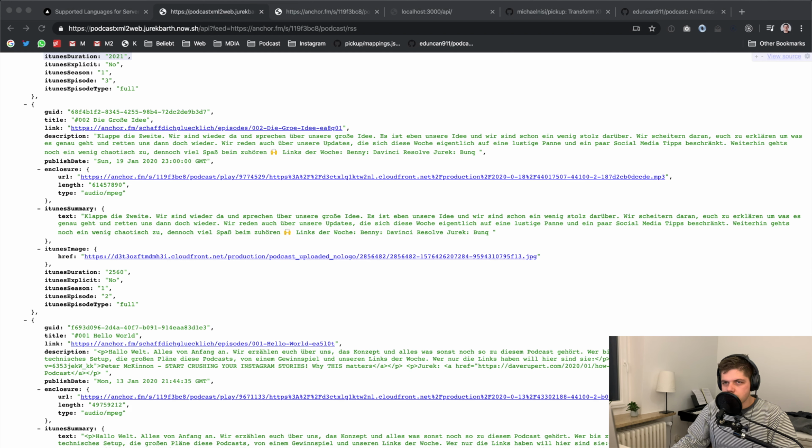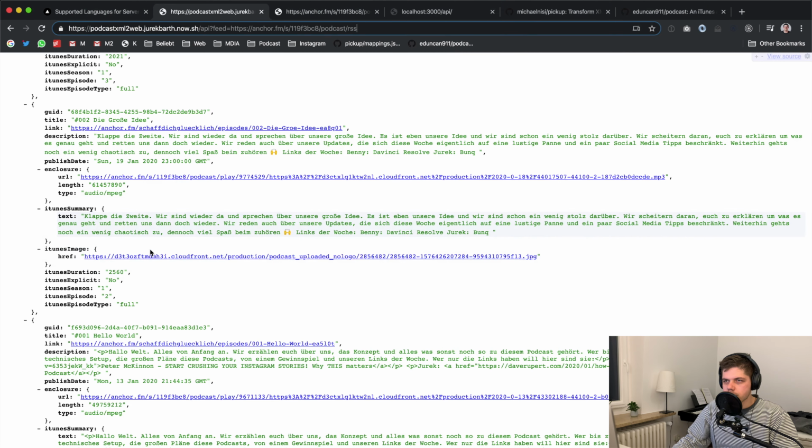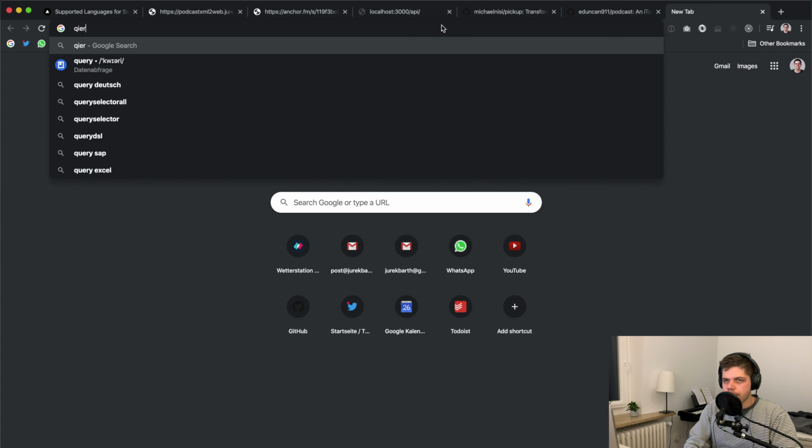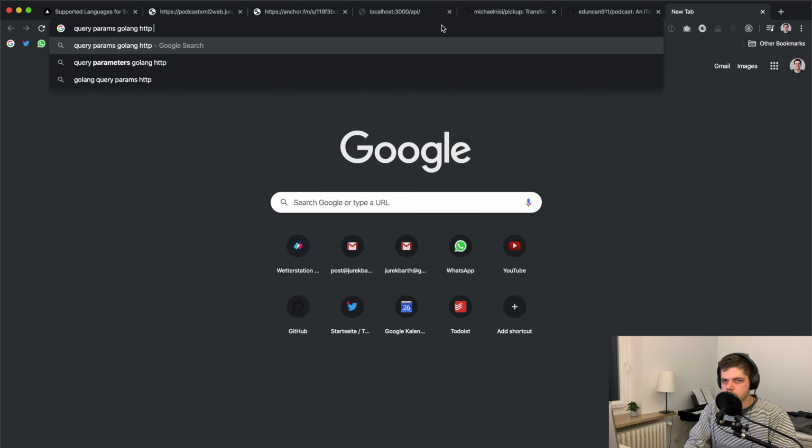So where do we start? Let's do the query first and then see what that gives us. So let's say feedURL equals r.URL.Query. Is that right? I think so. Let's quickly check. Query params Golang.